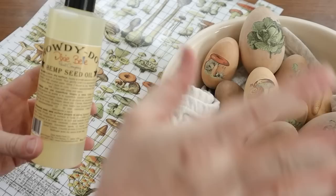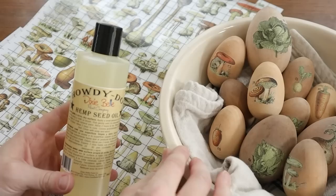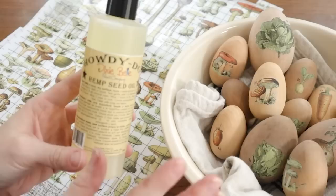I am loving how these are coming out, by the way. So I'm just going to make three or four of them to rub the oil over, and then I think I'm going to call it for these and they're going to be all done.